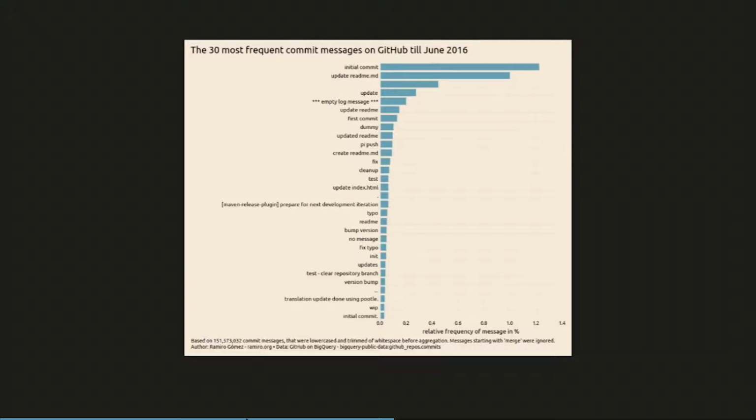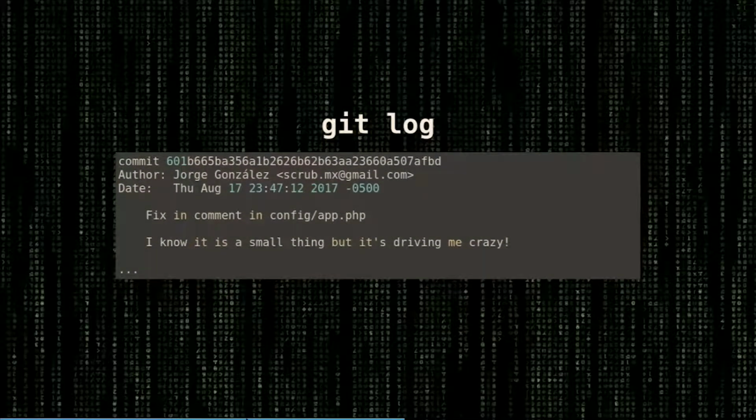So now that we have a lot of commits in our Git version database, we start using it, and we use it with git log. If you do git log of a specific version, then you have the commit ID, who the author was, when it was committed, and then you have the subject and the body. So very basic. Here you can see if you start digging back in history, you really want a good message describing what happened, so you can use it properly.